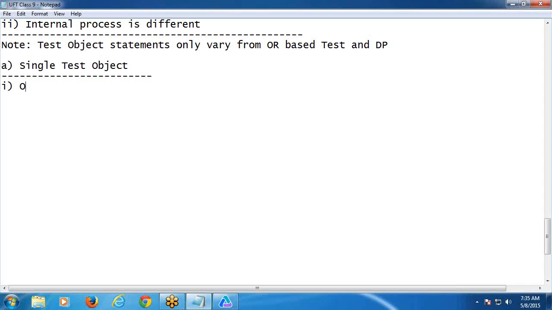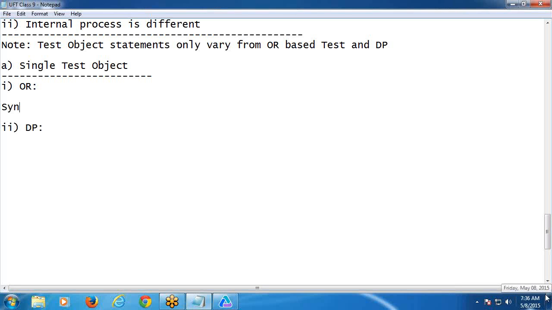First the OR based step, next descriptive programming. See the syntax of an OR based test. Tell me, Kanti, the syntax of an OR based single test object statement.